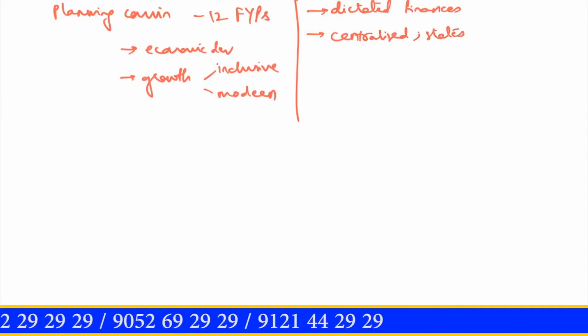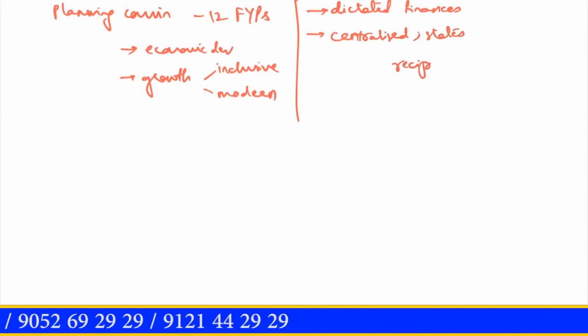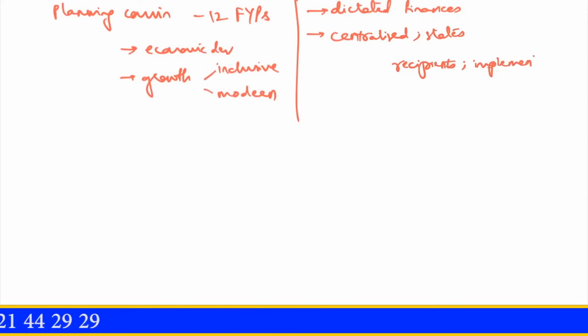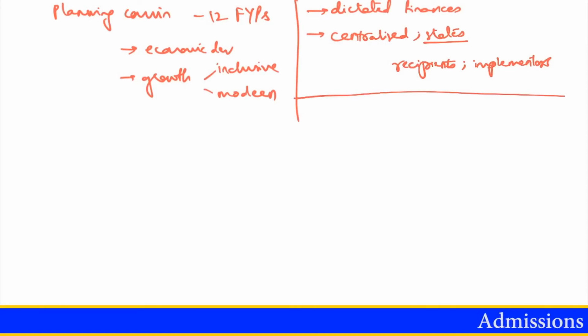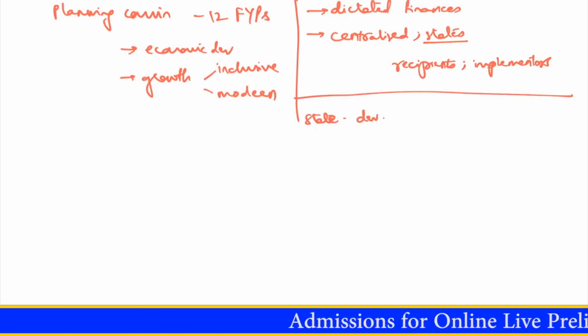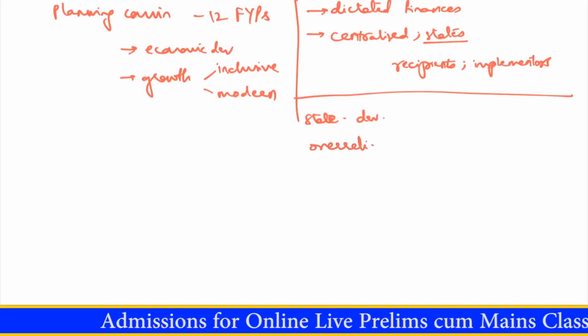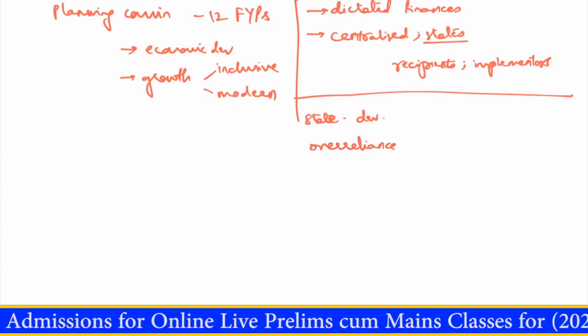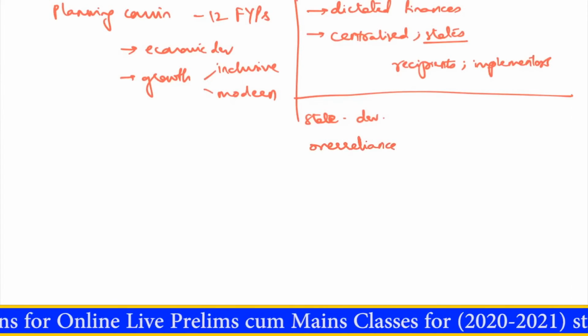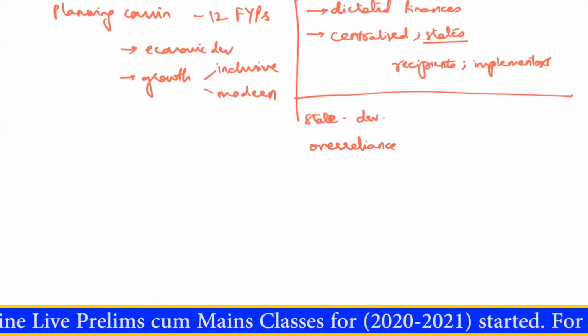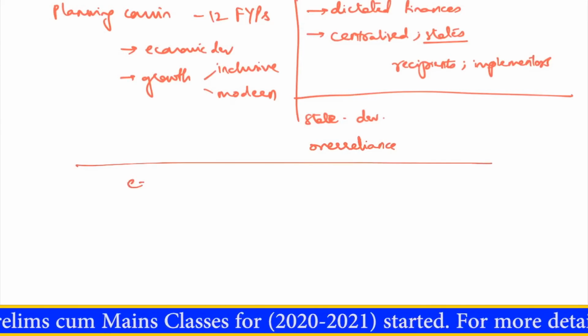Thus, states were always seen as recipients of grants, and they were considered as implementers of central plans in the eyes of Planning Commission. However, as time has passed, we have realized that states had a substantial contribution to development because many subjects lay in the hands of states itself, and an over reliance on central funds have also politicized the process of development. In this context, there is one more structural shift that has been happening in the economy.